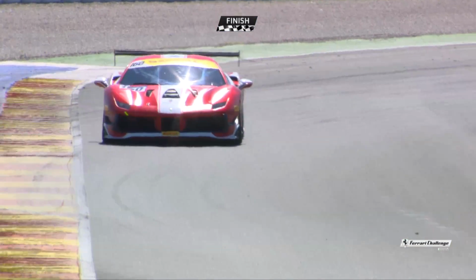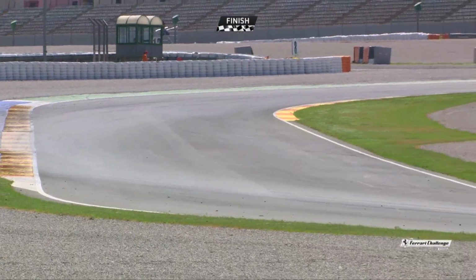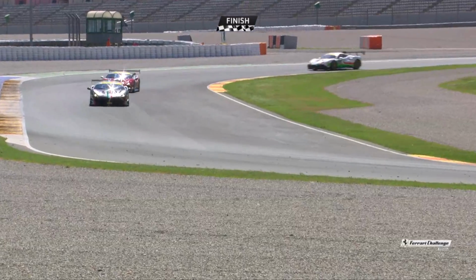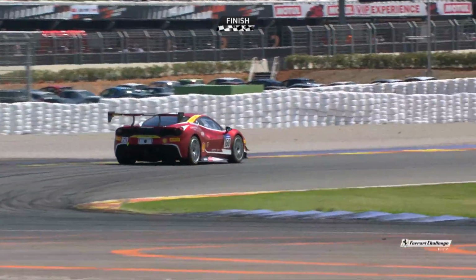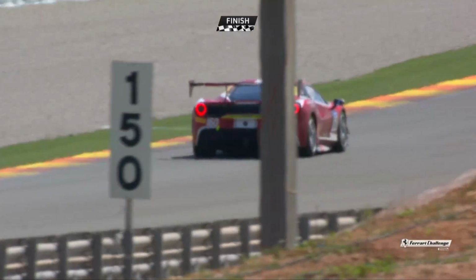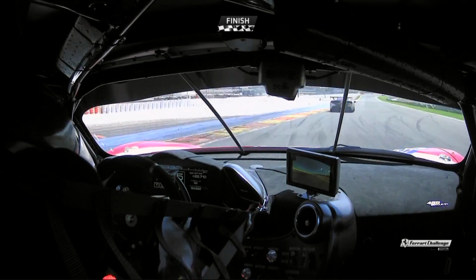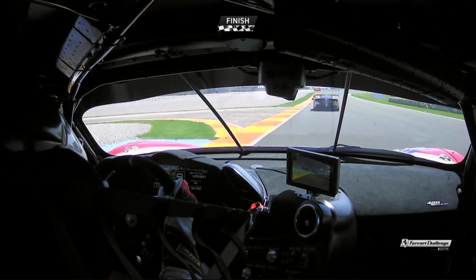Rick Lovett then in 112 takes P2. P3 goes the way of Eric Chung. P4 then to Claudio Schiavone, who, bear in mind, was on the front row right at the start of the race. P5 to Christoph Herney, another new driver into the Ferrari Challenge. P6 for Vladimir Hladek, in car number 144, the Baron Racing driver. And P7, as I mentioned, for Von Skeltermar.